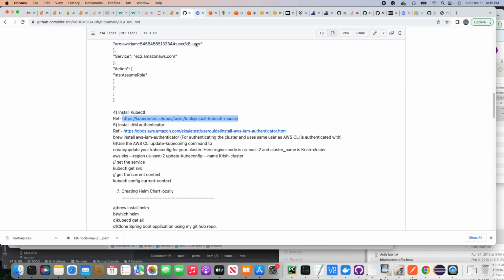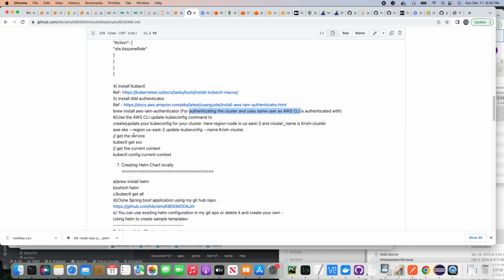Once you install that, you also need to install something called IAM Authenticator. This is used for authenticating the cluster from our local machine. It is similar to the AWS CLI authentication that we have configured our profile with. Next, we want to update our local kube config with the cluster that we have already created.